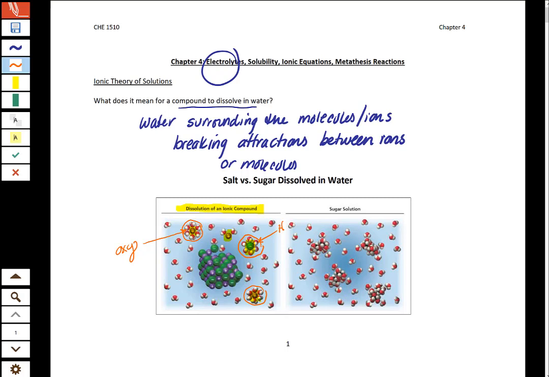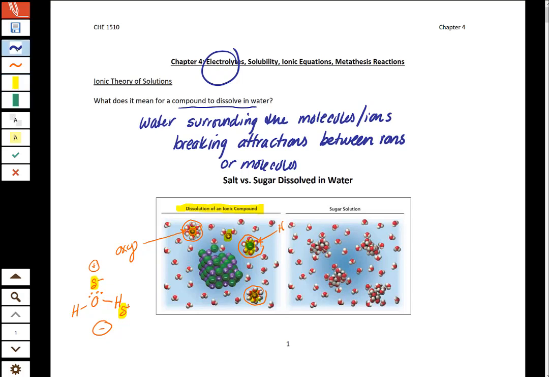That's really fascinating, and we're going to come back to that idea as we learn more about the structure of water, because what we're going to learn when we draw something called Lewis structures later on is that the oxygen has a partial negative and the hydrogen has a partial positive. So a negative ion is going to want to hang out by the partial positives, and your positive ions are going to want to hang out next door to the partial negatives. Don't let this sign right here freak you out. That's just the lowercase symbol for delta, which means partial.